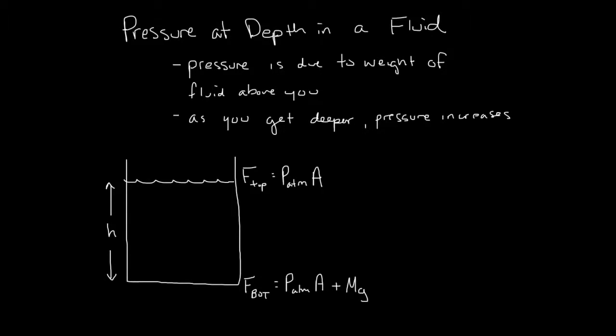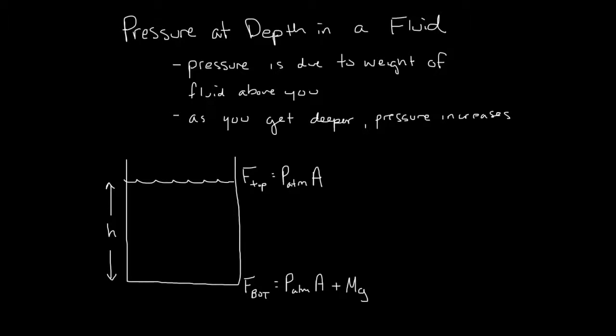Alright guys, today in lab we started looking at the pressure at depth in a fluid, and most of you kind of figured out that the pressure is due to the weight of the fluid above you. So if you're down in that graduated cylinder, you have pressure from the atmosphere above you, but then also pressure because of the water that is above you as well. And as you get deeper, the pressure should go up.